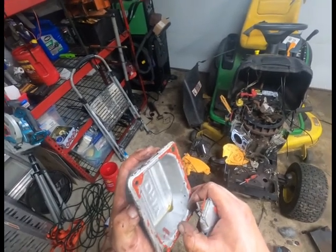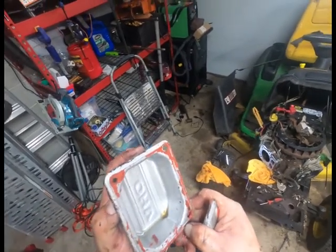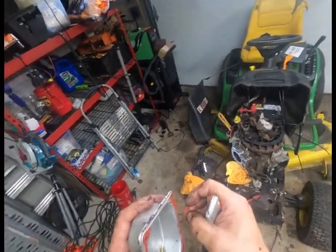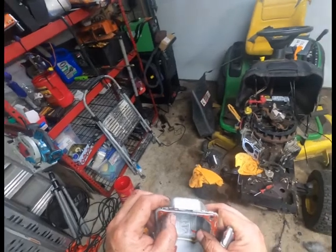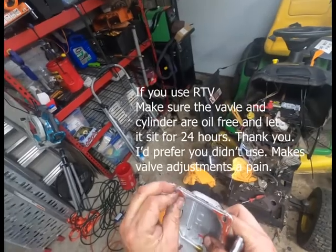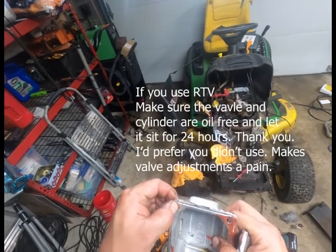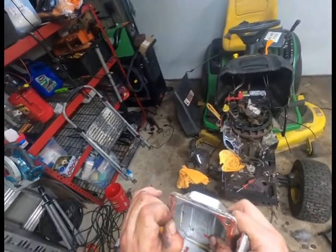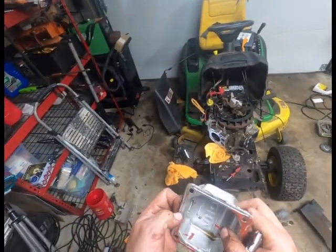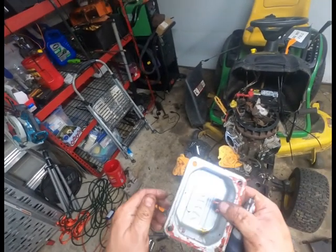Whatever RTV was used here was not a very good RTV. It feels very pliable. This is definitely not, to me, it doesn't appear to be what came on it. Because this stuff is just peeling off of here. The stuff I use by Permatex definitely does not come off this easily.